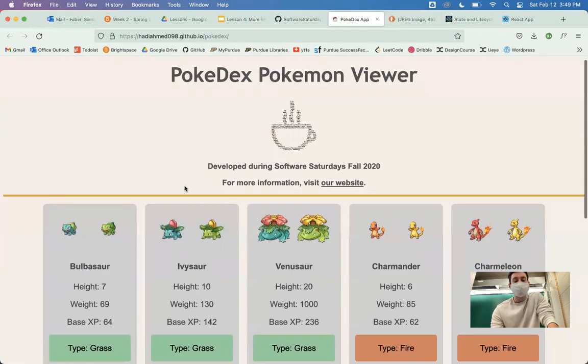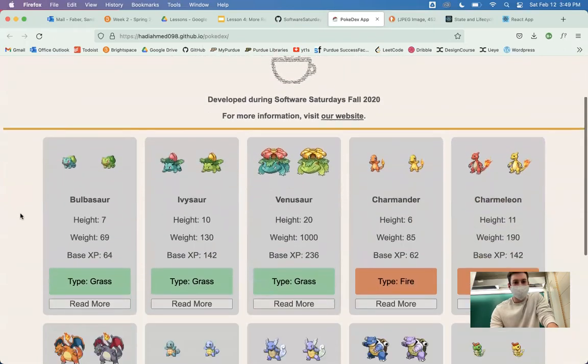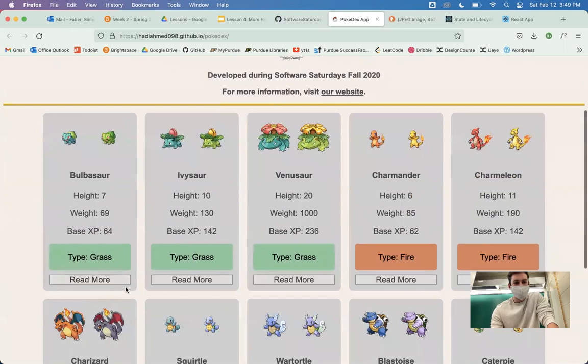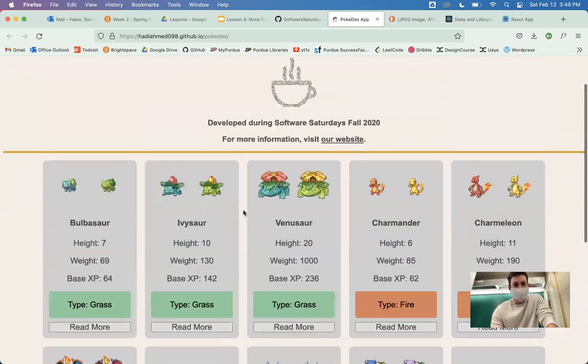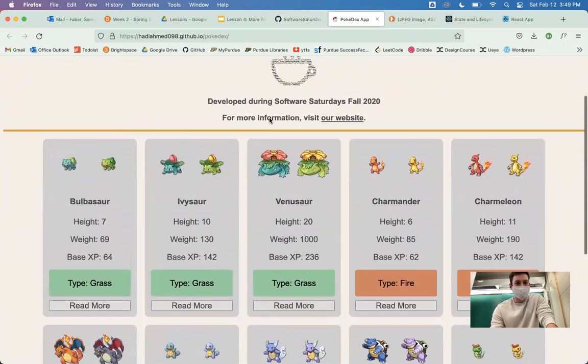This is an example of the final project that Hattie made. It's very good. So you can see each of these is a single card. So today you'll just be focusing on 1. You won't be focusing on getting like 20 or whatever. But this is to show you what you're working towards, what you learned today, to be able to build on that in the coming weeks, to be able to work towards getting this final result.